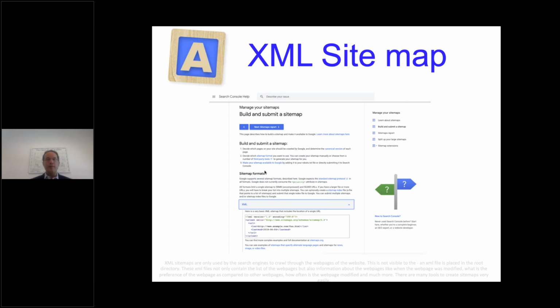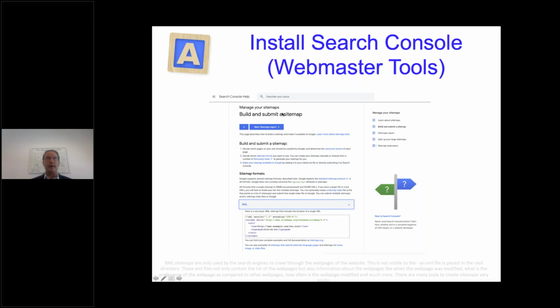Now, we're getting into a little bit more sophistication. In addition to the sitemap that's on your website, you want to also have an XML sitemap. You do this by installing Search Console, which used to be called Webmaster Tools. These XML sitemaps basically feed the information of your entire website architecture to Google and the other search engines. So now you don't have to rely on the spider coming and finding your sitemap, but you can actually feed this information every time you're updating your website. So you want to install Search Console, also formerly called Webmaster Tools. It basically has all the tools to build and submit a sitemap.